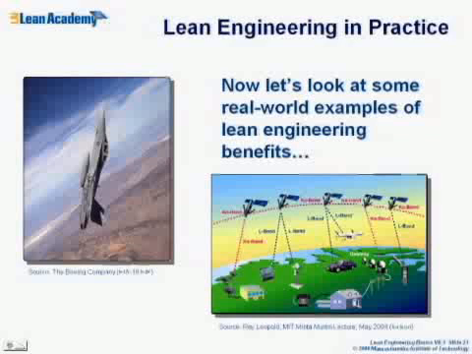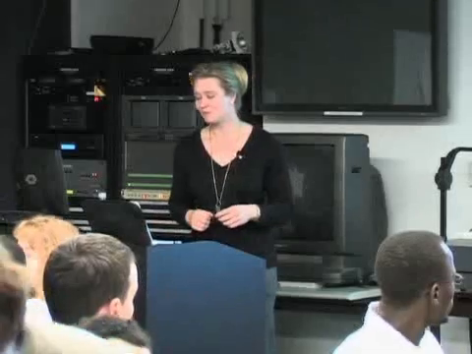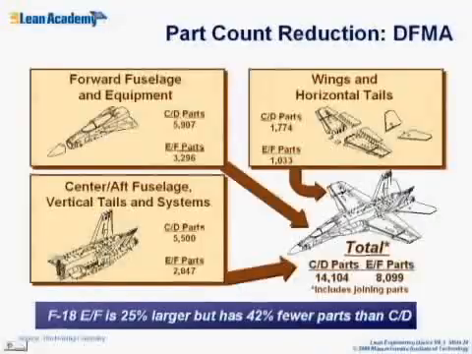I'm going to cite a couple of real-world examples here. The first is an exercise in design for manufacturing and assembly to reduce part counts. In the latest iteration of the F-18, called the EF, the company that builds it went on a part count reduction exercise by employing design for manufacturing and assembly techniques.